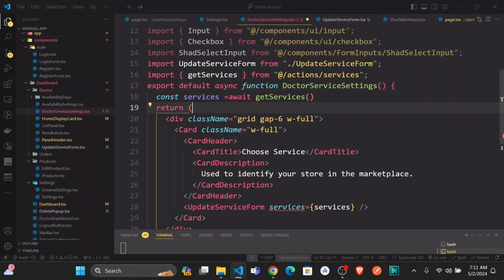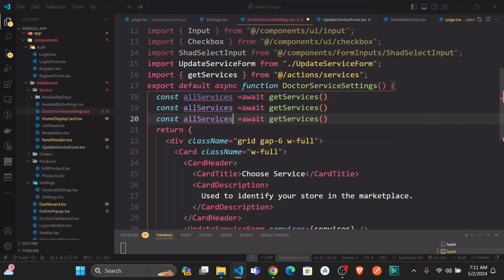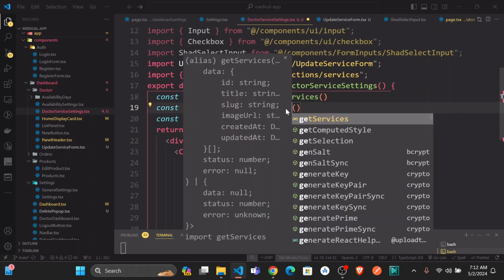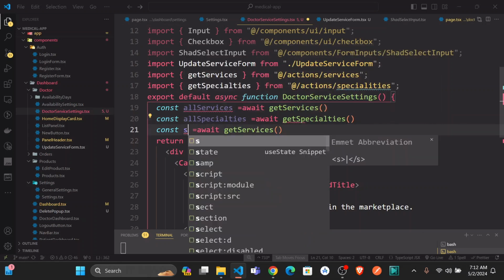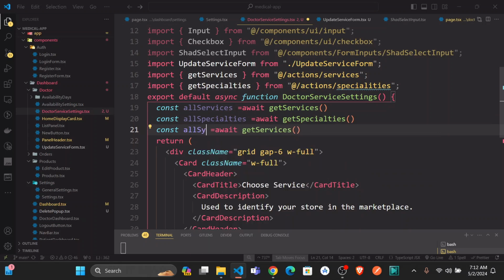Now the problem is that wherever you get these ones, this will be like, let's say all services, and let's duplicate these three times. We just have all specialties, maybe get, this one should be get specialties, and then symptoms, just be all symptoms.